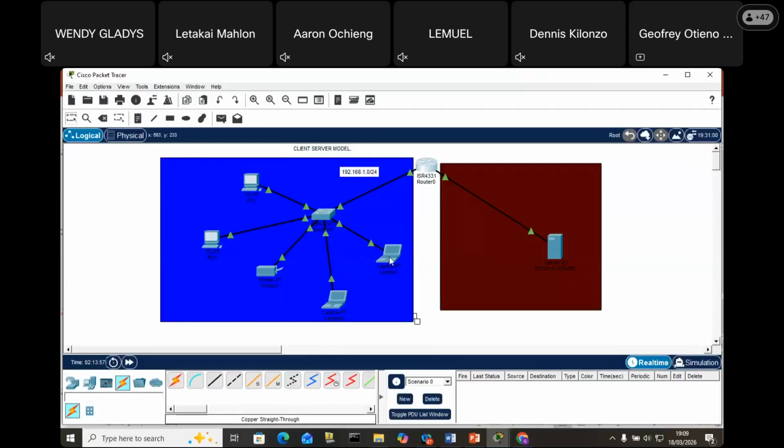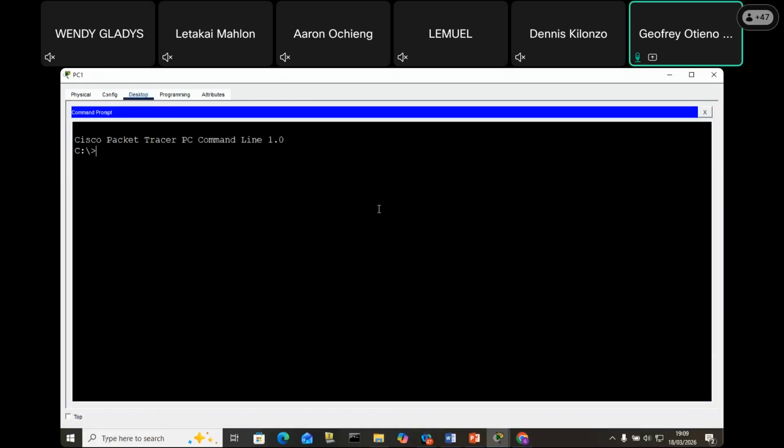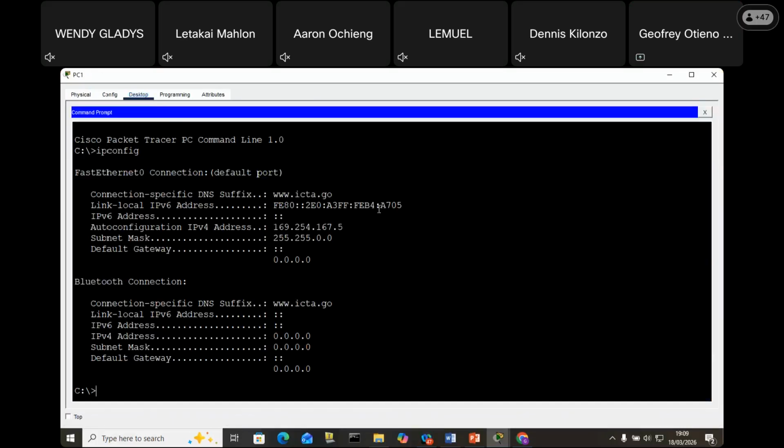Let me try the other one. Command prompt, if that will fast track the process. ipconfig. Okay, that's okay. Release.